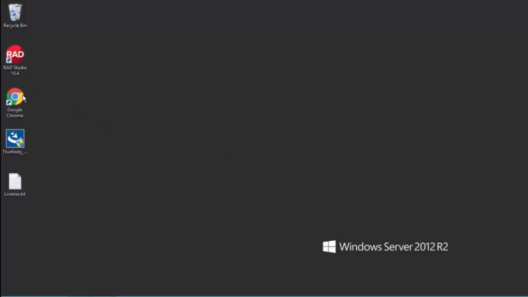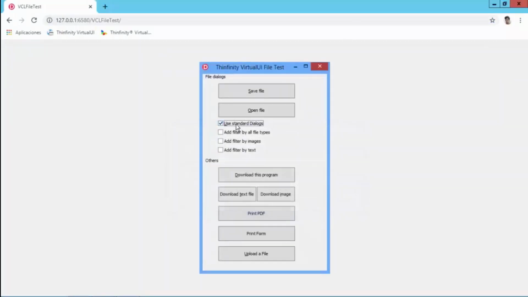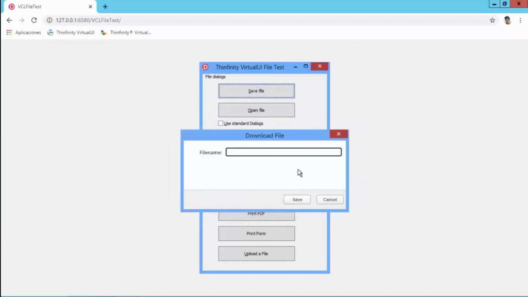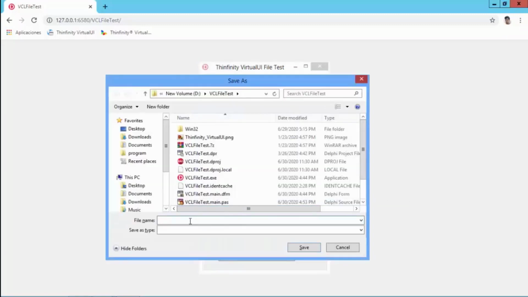If I click on the Save dialog, I will automatically get the browser's dialog since I'm working with the application through a browser. Look what happens with the standard dialogs box checked. We see the operating system's standard dialog.